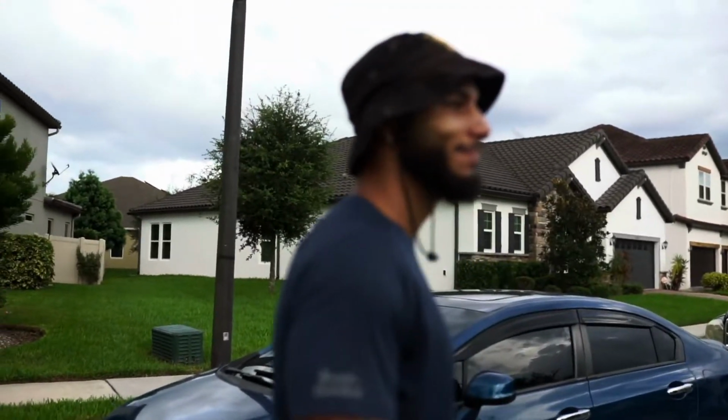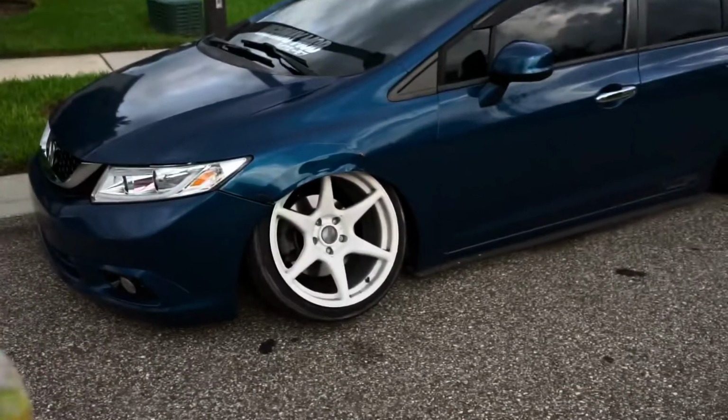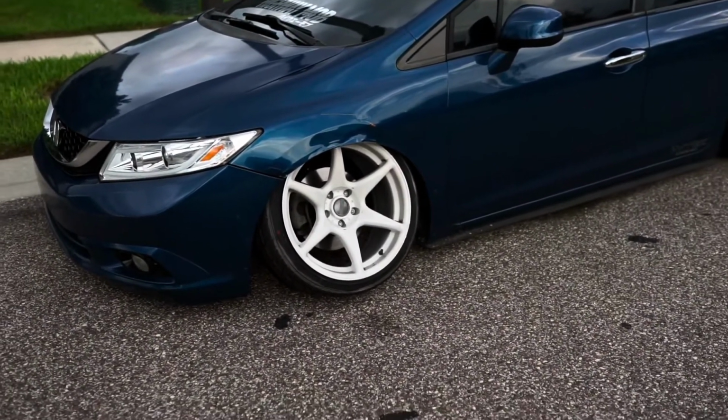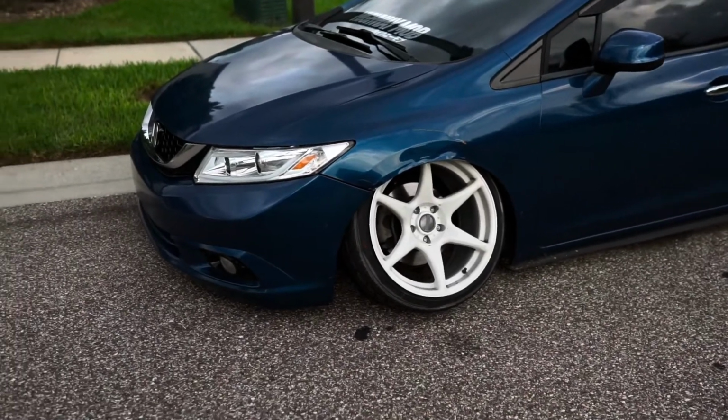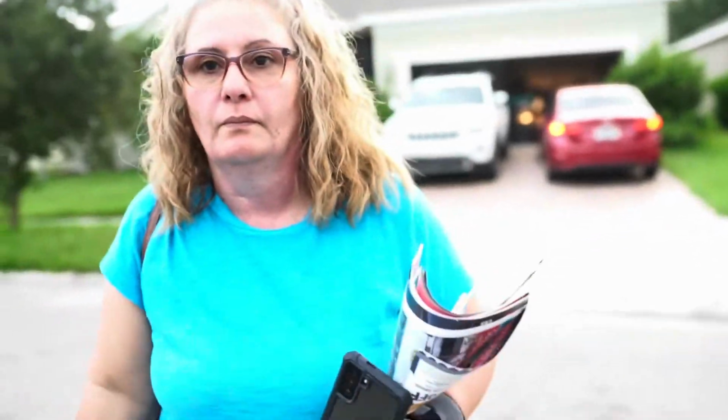No? You don't like it? What? What happened to my car? What do you see wrong with the car? What? Salio. Está salio con la mojón. ¿Qué le pasó al carro? Nothing. That drives. Tiene que sacar eso.